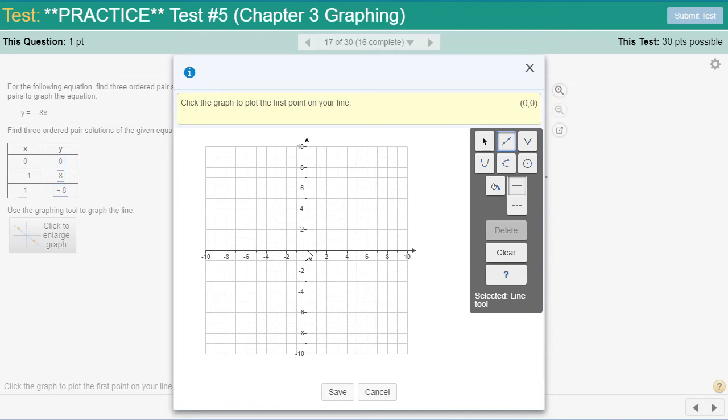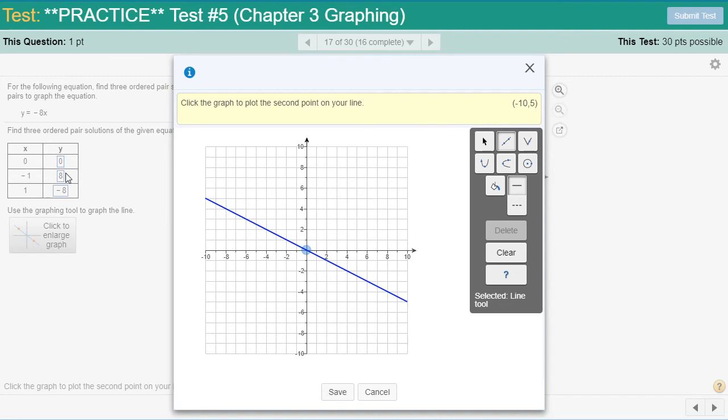And again, just like we did before, confirm that the point you are trying to plot is the same point that is referenced in the upper right hand corner of this yellow box. So I want to plot the point 0, 0, and you can see here in the yellow box in the upper right that in fact that is where my cursor is hovering. So I'm ready to plot that point by left clicking once on my mouse, and you can see that I've locked in that first point, and now I have a line that is starting to be created, and it's just waiting for me to plot the second point so that this line will be locked in.